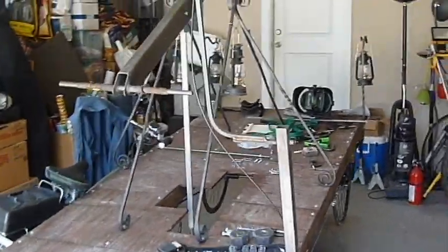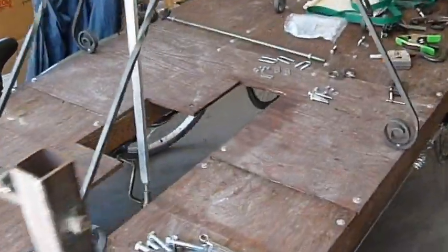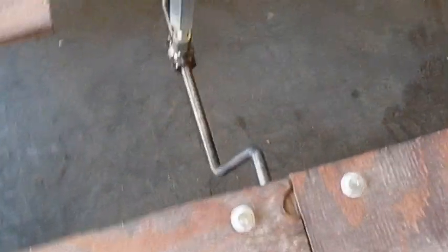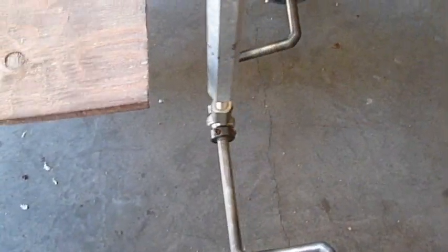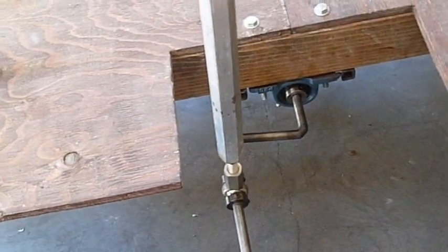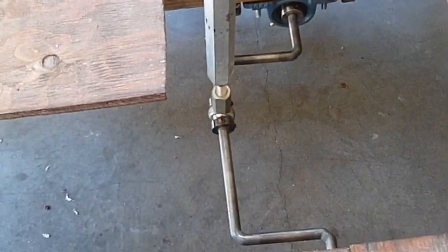Since I've been working on the flywheel recently, I thought I would give a demonstration of exactly why I'm so worried about it. So this is it without a flywheel in its base configuration. There's the crankshaft and the pitman arm pulling it up and down as the lever moves up and down. That's fine for this part of the stroke because we're pulling up or pushing down against the lever of the crankshaft nicely.